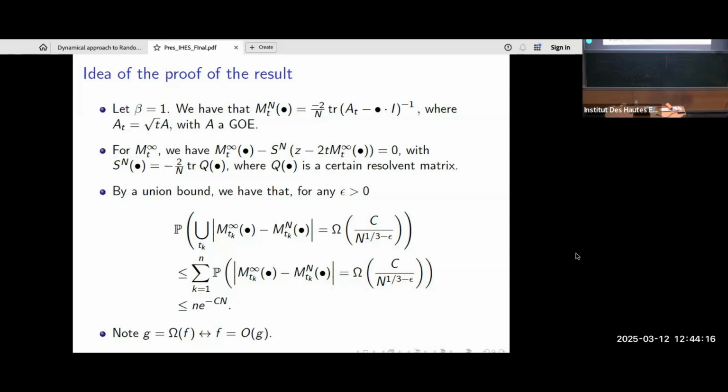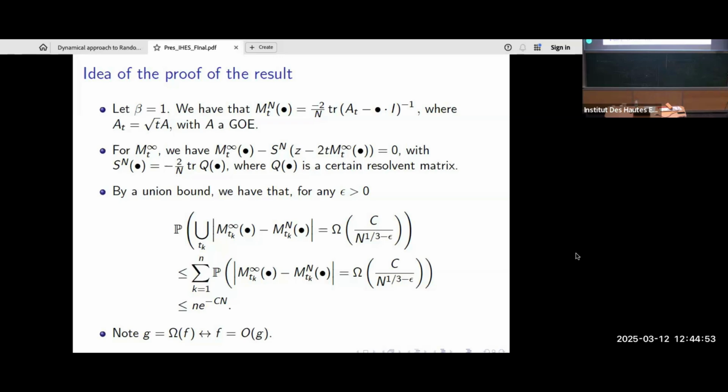And when you see that, you realize that, up to some constant, this Stieltjes transform, people in random matrices like to use this type of identity between the Stieltjes transform and the normalized trace of a resolvent of a matrix. So what is the main idea? Now you recover the right-hand side of the Loewner equation as a random matrix object. This is a normalized trace of a random matrix. So you started with M_t^N, that was your right-hand side of the Loewner, and this is now a normalized trace of a resolvent of a matrix.